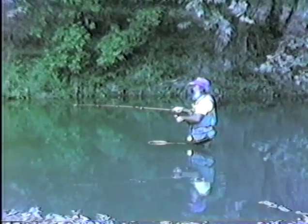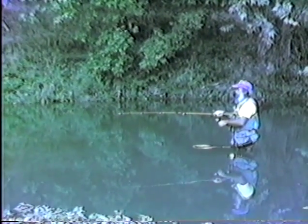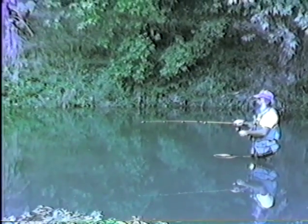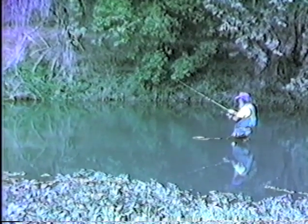And again, like I was saying, I just open bale cast, and you just go ahead and let it drift down. Bring your rod tip down, and have your hand on your reel so that when you do strike, your reel won't go backwards on you with the pressure of the strike. So you want to keep your hand on the reel handle and get ready to strike, because when you do pull up, it will back it up. And you don't want that to happen, especially when you got yourself a hit and you're right in the middle of fighting them. You look down and you got a bird nest in your reel here.